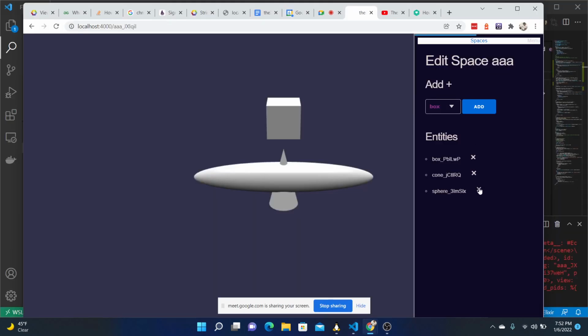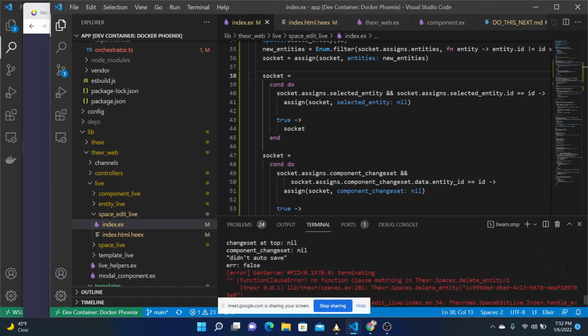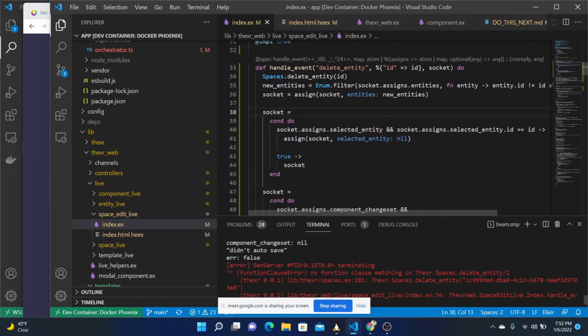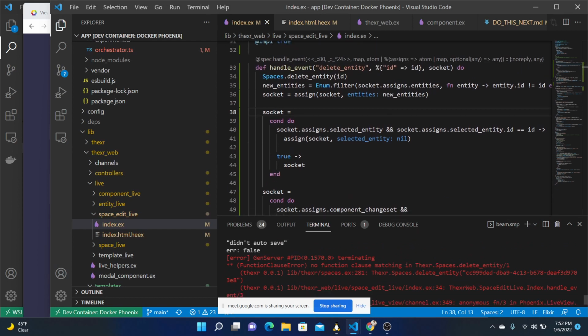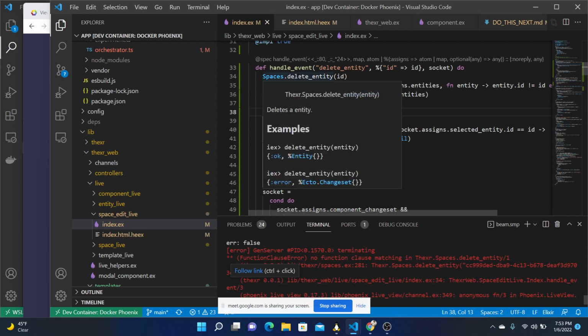So we delete this. Oh, we got an error. No function clause matching delete entity. Spaces delete. Oh, I don't have a function called delete entity.